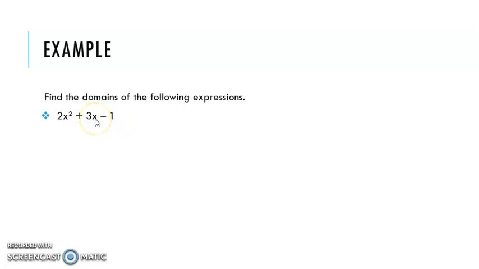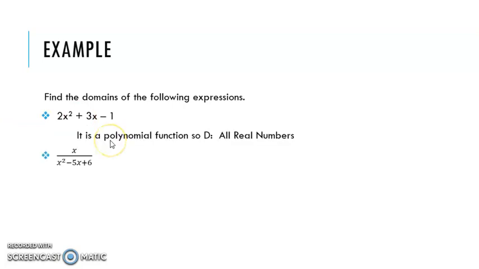And I'm also allowed to multiply any number I want by 3. So basically, x can be any number that is real. So that's going to be my answer. Domain is all real numbers for this one. This is going to be true for any polynomial function. So anytime you have a polynomial, domain is going to be all real numbers.